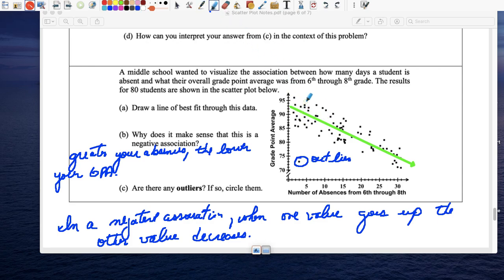Let me shade that for you. Anybody with 4 absences seems like they're great. I'll just circle it. 4 absences, 5 absences, they should have grades in the 90s, mid 90s, high 80s. Except for this guy here, even though he only has 4 absences, his GPA is still way under the rest of them. That's it. I know that's simple, but that's it.